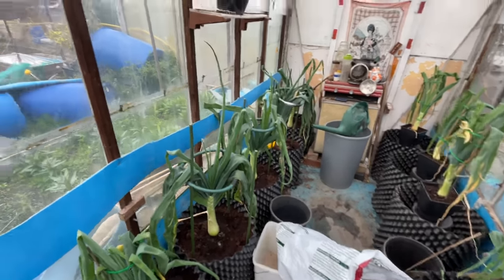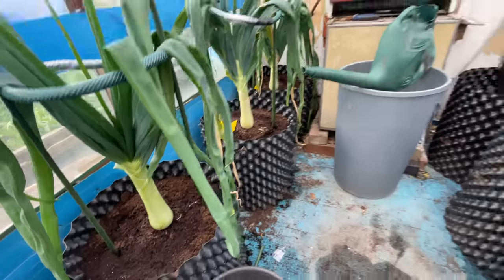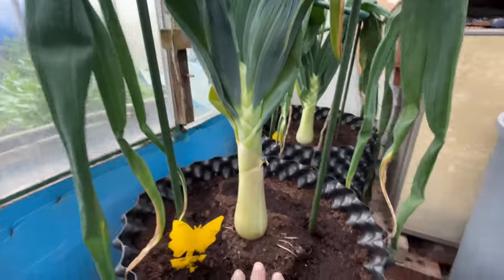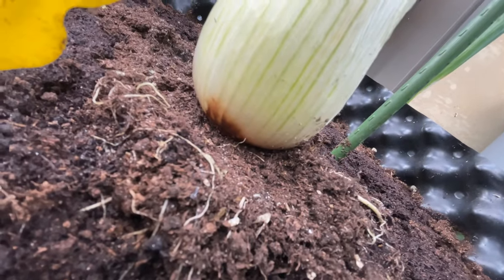There's some, they're getting there, they're a decent size. I'm pleased with them, look at them. Hey, that'll do me. So we'll hopefully have a nice size one. I want to just double check this one here because it's got a bit of rotten on the side. I don't think that looks very good at all. Bear with us one second.